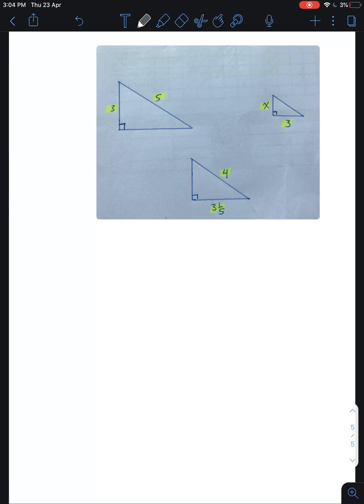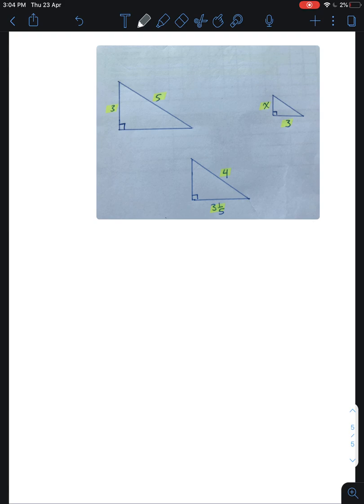All right, in this last problem, you're supposed to go through and find the value of x, assuming that all of these triangles were similar. So for this one, I'm going to do this. If you know the Pythagorean theorem, there's some little shortcuts and things, and if you use that, that's great. I'm going to pretend, since we haven't done our Pythagorean theorem unit yet, that we don't know that.